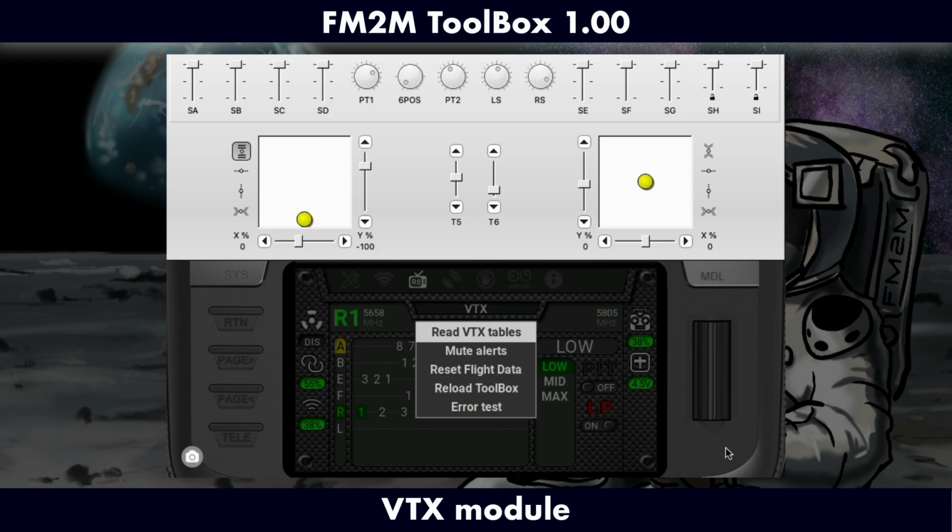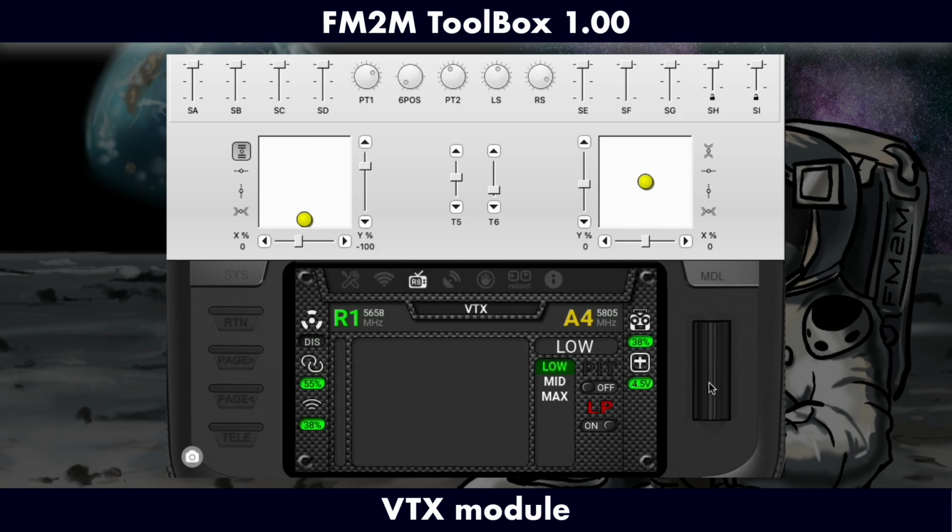Because if you change something in the Betaflight tables, and you have that proxy file switched on to speed up the reading process, you need to reread this proxy file. So if I go here and say, okay, read VTX tables, it goes bam, bam, bam. It's very, very quick. Normally in the radio, it will be slower. It will read all the tables and store the proxy file again.